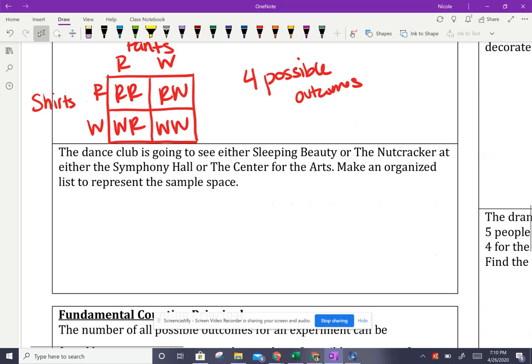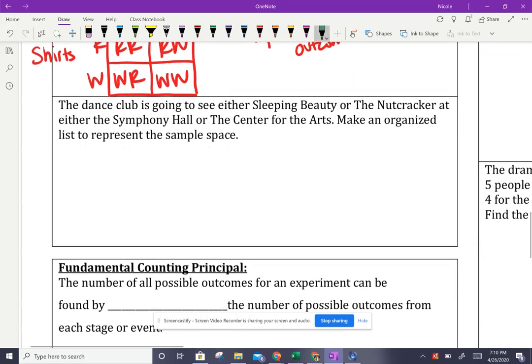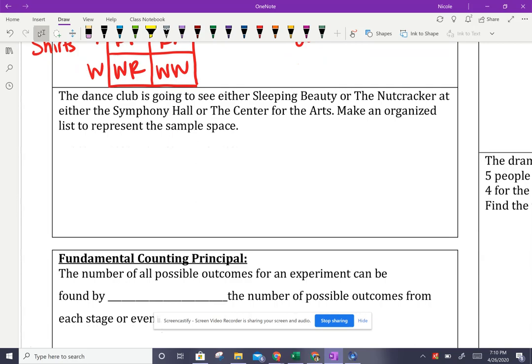All right. And then the dance club is going to go see either Sleeping Beauty or the Nutcracker. And they have 2 options to go see these. They can either go to Symphony Hall or the Center for the Arts. So we're going to make an organized list. So the first thing I do is I make a key. So SB for Sleeping Beauty.